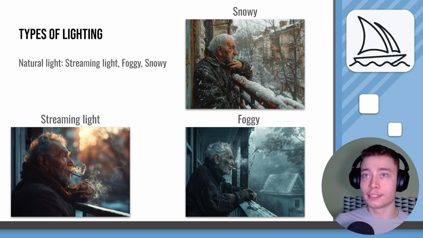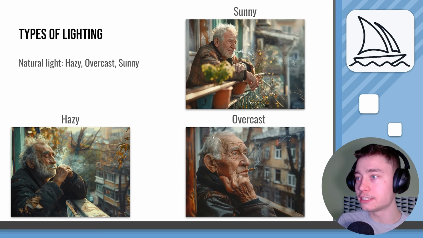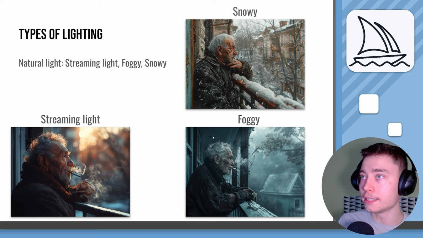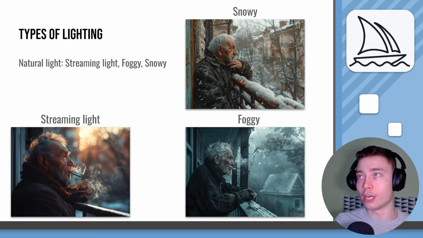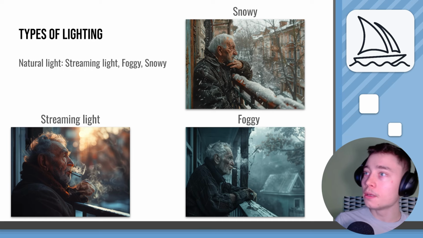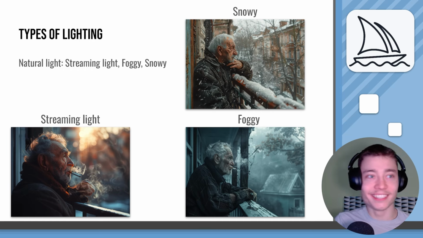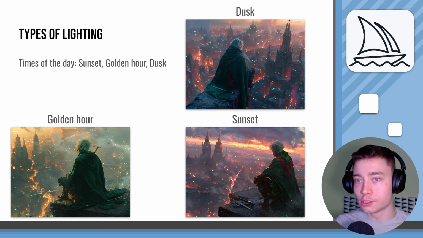Now, 3 more lightings. This is all the same prompt. That's the amazing thing. You have the same prompt, but the lighting changes so much, right? Foggy, the atmosphere here, you can feel it, right? And then snowy, obviously. There is way more light than in foggy, but yeah, there is snow. Sunset, golden hour, and dusk. So golden hour is one of the most famous lightings, obviously, and for a good reason. It just looks amazing.